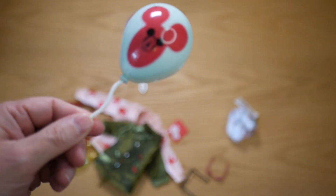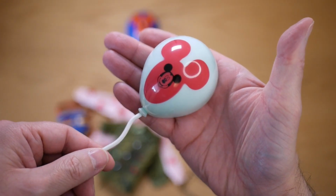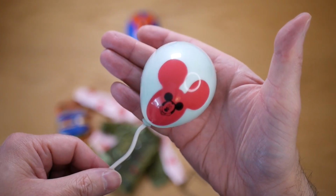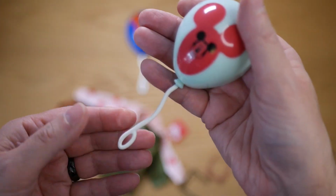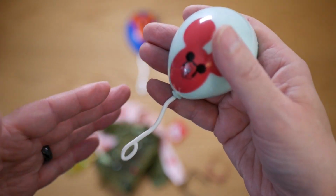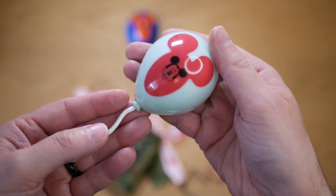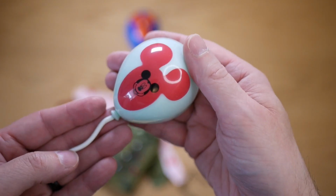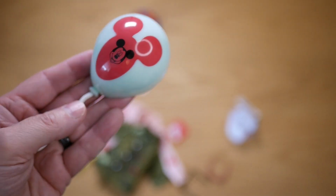I have had pictures where it looks more successful than it is, but I'm probably literally holding the camera with one hand and holding this up with the other. I don't know if it just doesn't work, basically. I'm trying to be nice, but it doesn't really work. It's a nice idea, but sadly, it doesn't work. I think it's too heavy because this is actually a plastic.